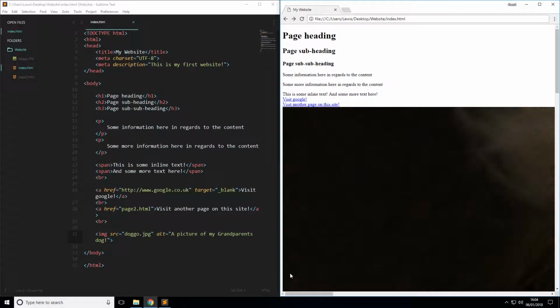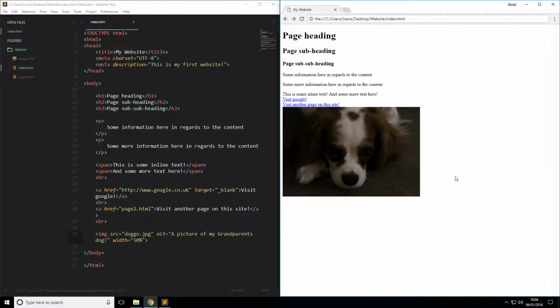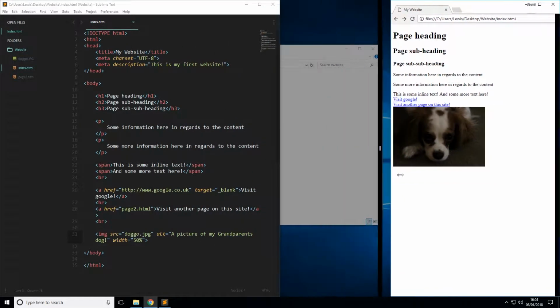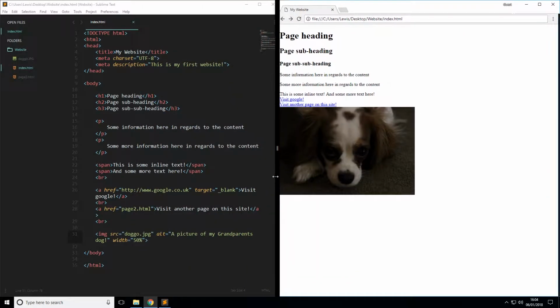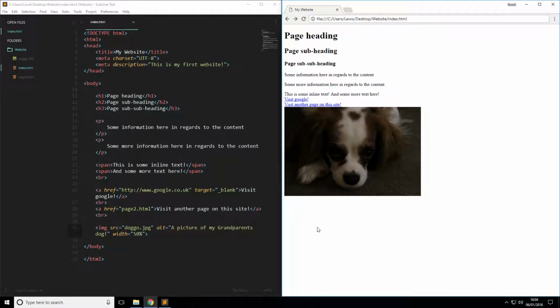So you can declare both, but if you only declare one of them, it will scale proportionally. So on the image tag, we're going to put a width equals, and in here you can put either a percentage width or you can put a pixel width. So if we say we want it to be 50% width, save that and refresh, you'll see the image now takes up 50% of the screen, and we can resize this and you can see that it always stays to be 50%, which is fantastic.